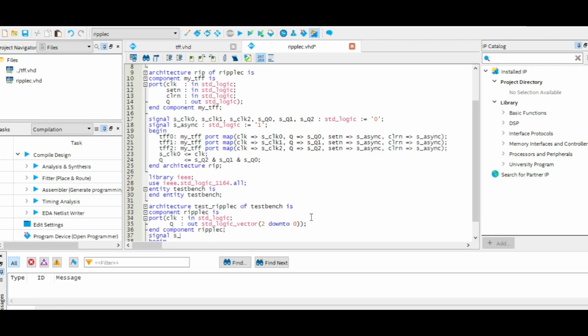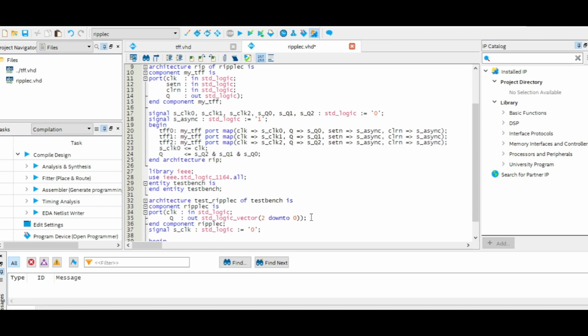Signal S_CLK, type is standard logic, and I'll initialize it to 0. Create a second signal S_Q, type is standard logic vector 2 down to 0, and I'll initialize it to 0 as well.